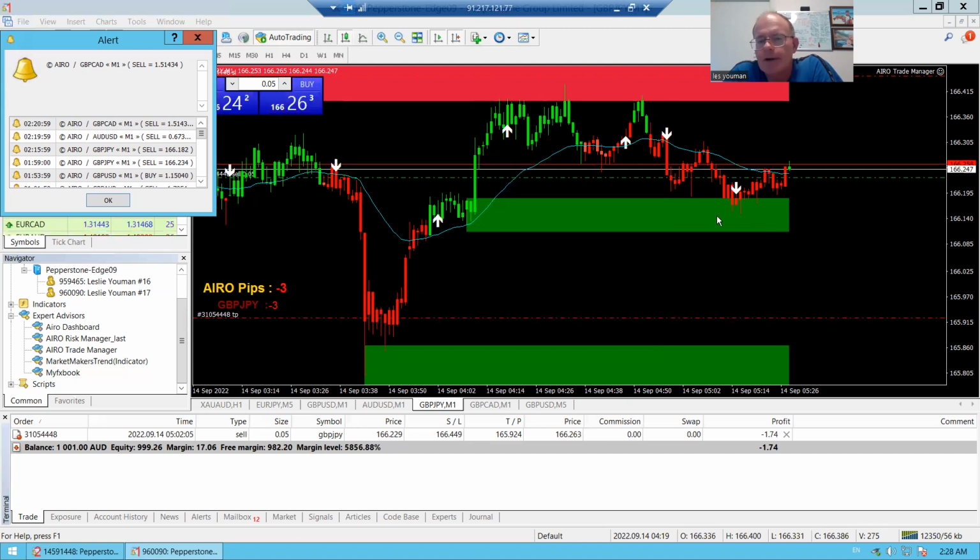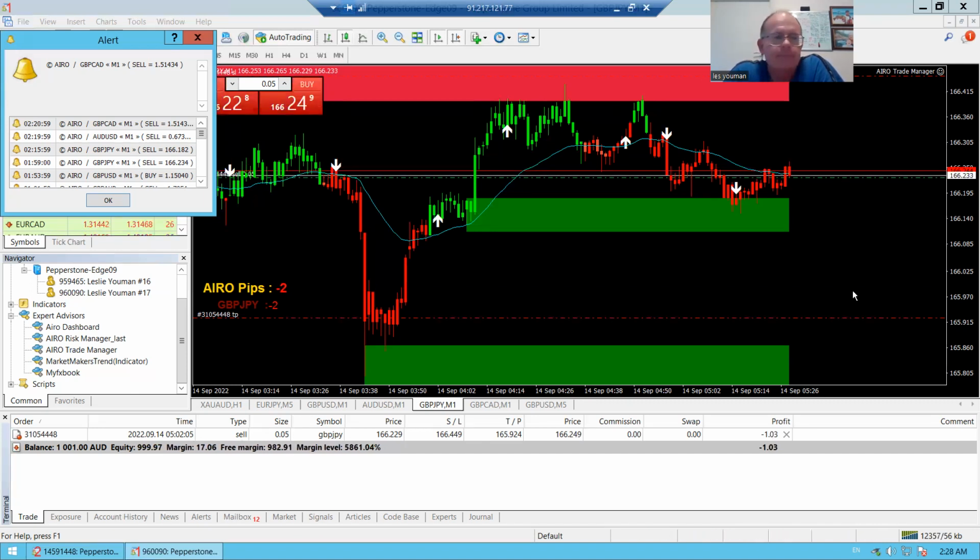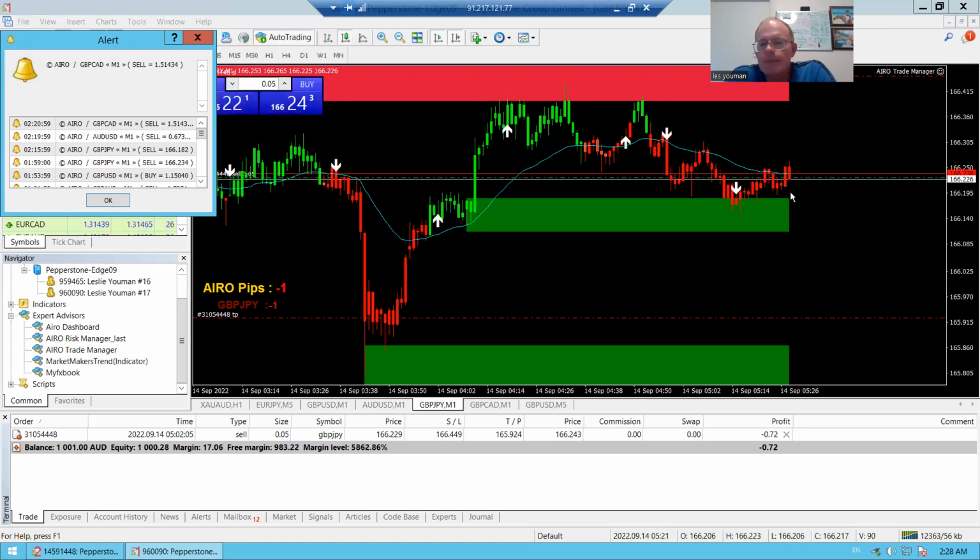That's just something to keep an eye on. Sometimes new support will pop up as market structure develops, and don't let that panic you or startle you, but maybe have a little bit more of a think and a look at what's going on. Another thing is, at the moment I'm just in a slight loss here. If I was in profit, maybe I'd close it because of support here, but it's still looking like going down.